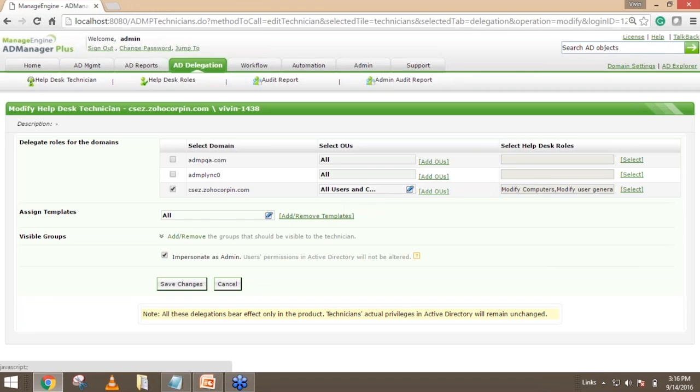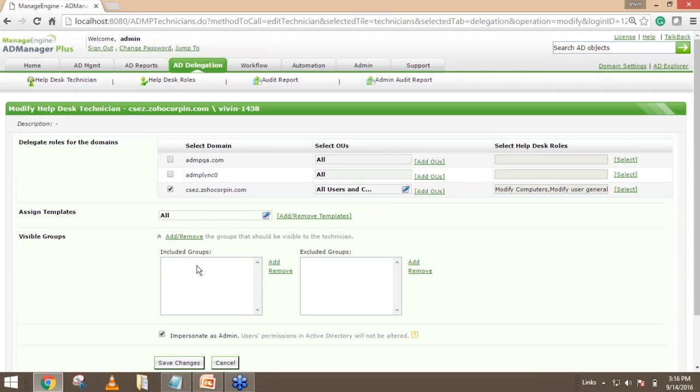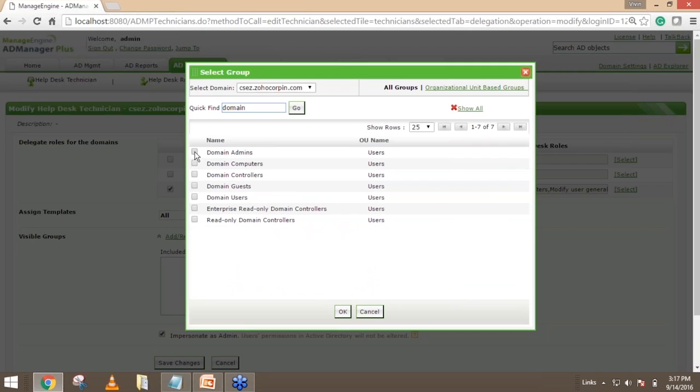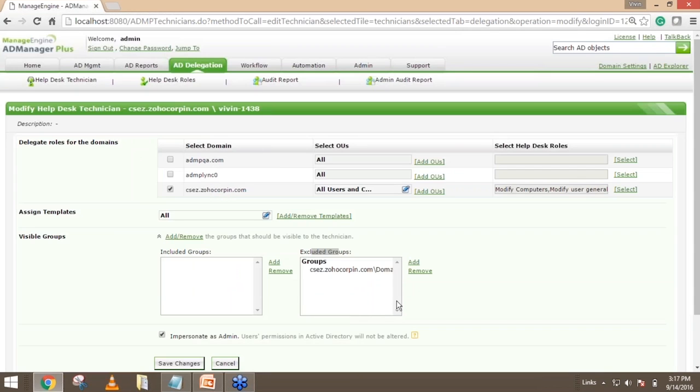If you'd like to restrict certain groups as well, say you don't want this user to be manipulating accounts in the enterprise admin and the domain admin group, all you need to do is go to the excluded groups section, hit add, and then search for domain admins. Once you have it right here, hit OK. Which means you have not only excluded a few OUs for this user account, you have also excluded certain groups.